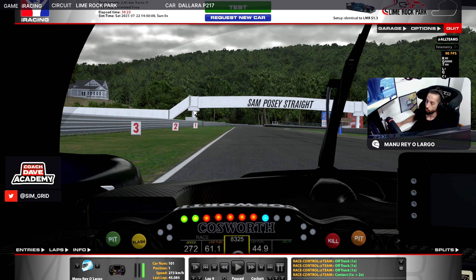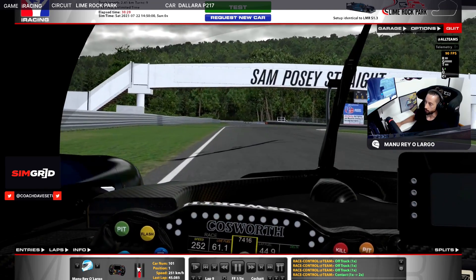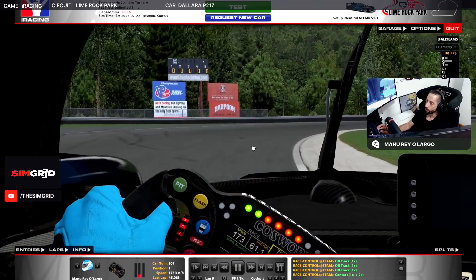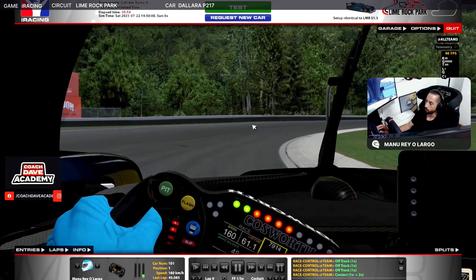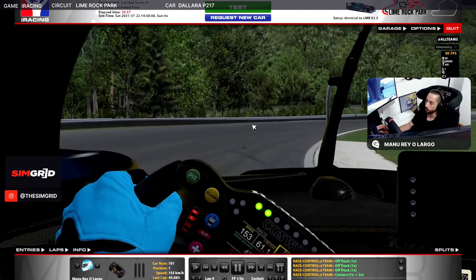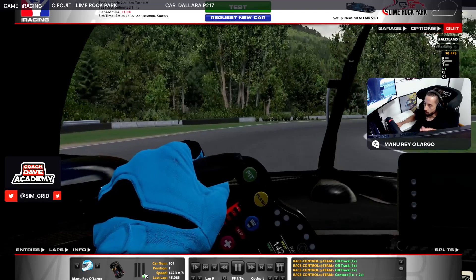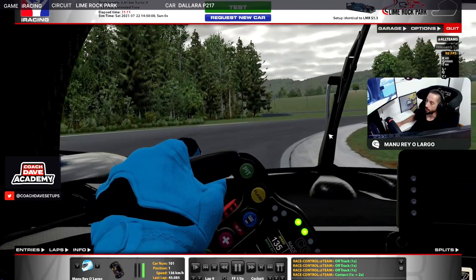For my braking point I use the two board. I have to brake really heavy, maybe 60-70%, and we have to maintain the car in the inside part, really close to the curb, because the road goes like this — and if you go a little bit wider, the car is going to understeer a lot and you're going to end up in the grass on the left. So really close to the inside, we're going to do this corner like two apexes, opening the steering wheel a little bit. We start with the input of the throttle, making the car rotate, and always avoiding the high curbs that are here on this track.